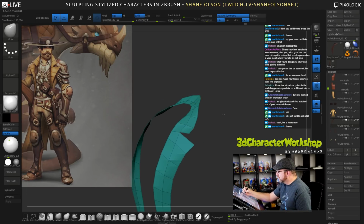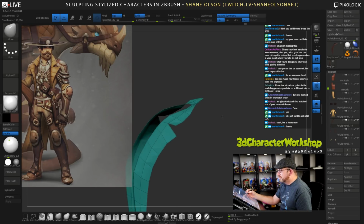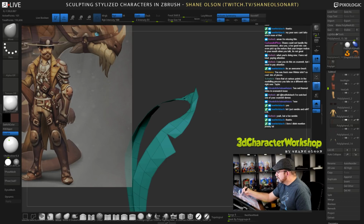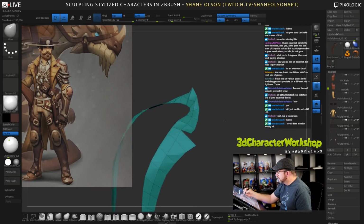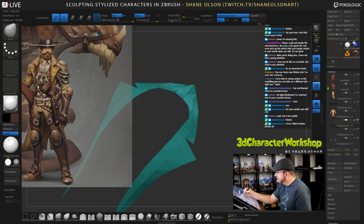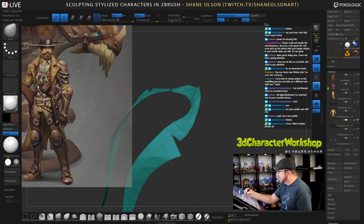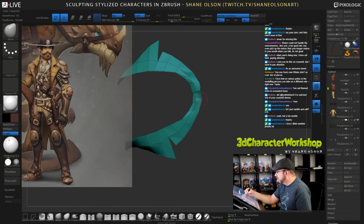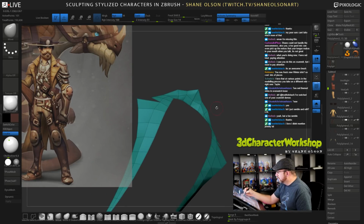So I'm just slowly curling this neck piece up, and I'm going to go quite far. This is like my old box modeling days where I just move vertices around. Make sure you look at it from all angles and make sure the flow's working correctly.